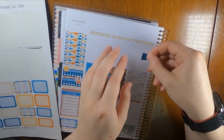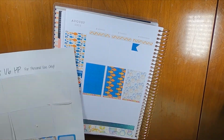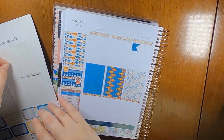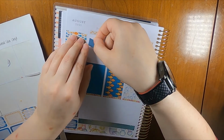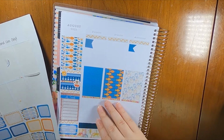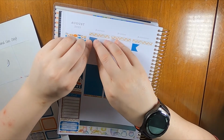So I'm going to stick this one on Wednesday. And then I'm going to stick one of the blue ones on Monday. And then the other one will be for Friday. That's not straight at all. It's like I didn't even try.